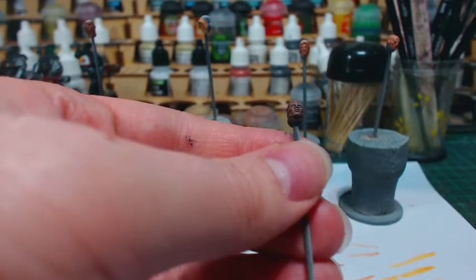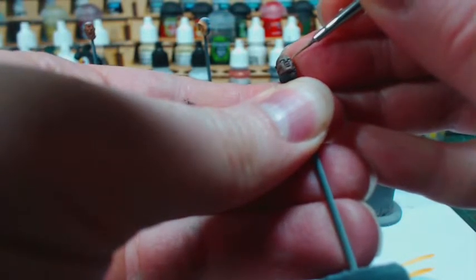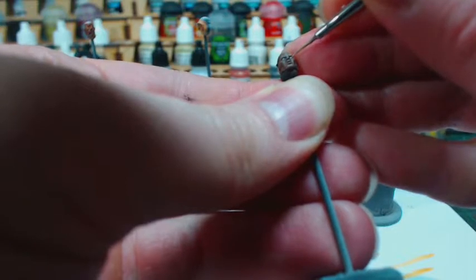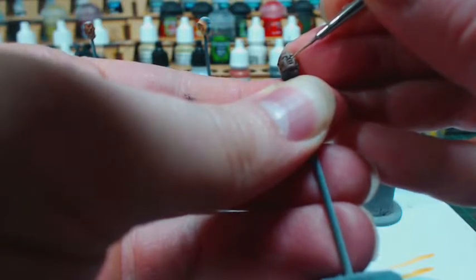Then of course I paint on the pupil, and to do this I try to aim the pupil as close to the bridge of the nose as possible. If you put the pupil too far out, unless you're deliberately trying to paint a side-eye effect, it'll end up looking like he's cross-eyed, so you want to try and avoid that, obviously.